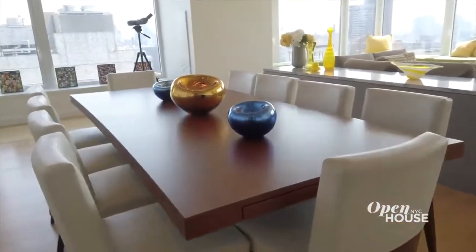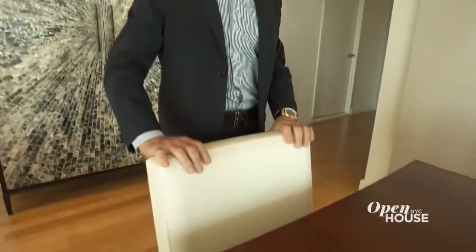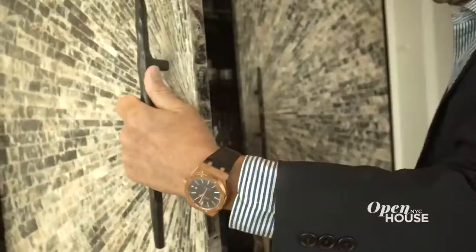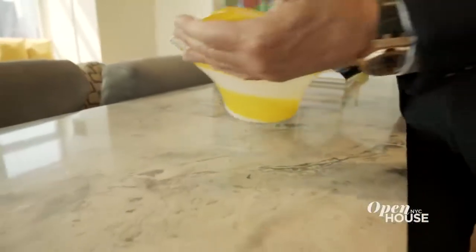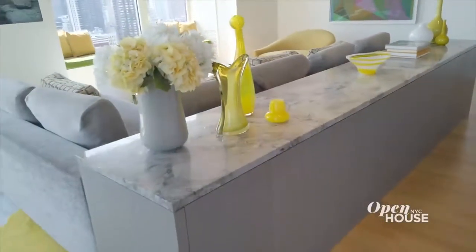The expandable dark wood contemporary table is offset by the white leather chairs. This is a home for a family, but these white leather chairs are very easy to maintain. For the bar, I designed this custom cabinet with a mother-of-pearl inlaid front. To finish off the space, I put in this custom sideboard. The top is a gray-veined granite, which is great for serving, and it also has a tremendous amount of storage, which is always useful. As a finishing touch, I put together a collection of mid-century glass and porcelain in the wonderful yellow color of the rug.